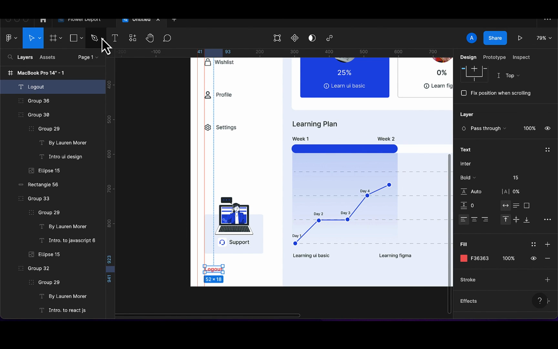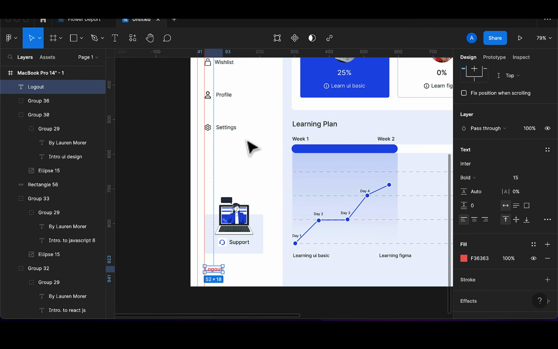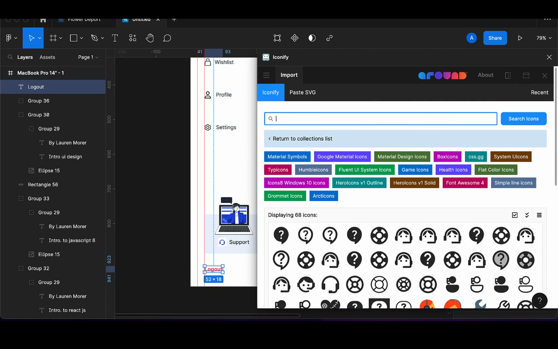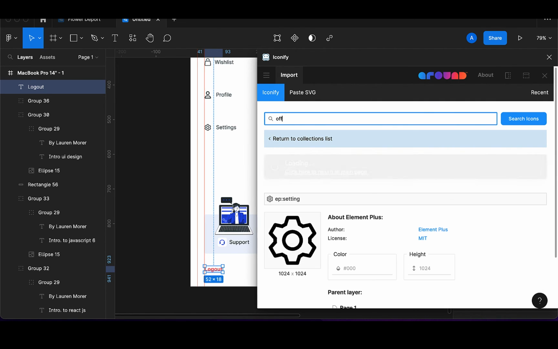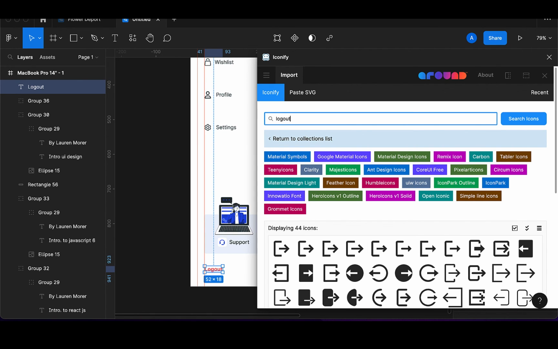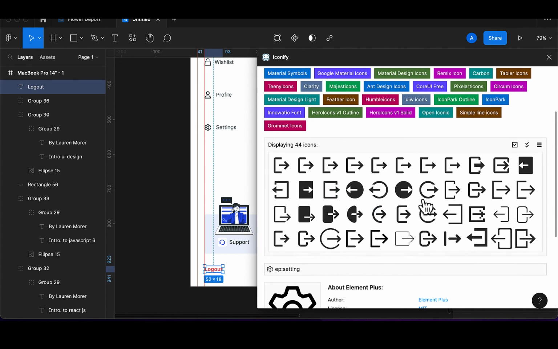And then we can just quickly pick the icon here, Iconify. So I'll just pick a logout or off. Let's search for off first before we go for logout. We want to switch. Oh no, let's go for logout. Logout. So I just want an ellipse circle with an out button. Okay, so I can pick this here.